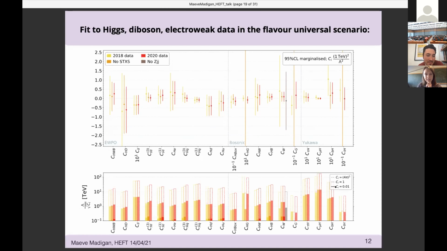I was wondering, you made some cuts on whether you throw out the events with very high energy, and that can depend on the coupling. I don't know if that could be the case. For this plot here? Yeah. So here it's really just a rescaling of the constraints depending on the different coefficients. Okay, thanks. Maybe the label is actually a bit confusing, I agree. Thanks for that, Jiayin. We might have to update the label.